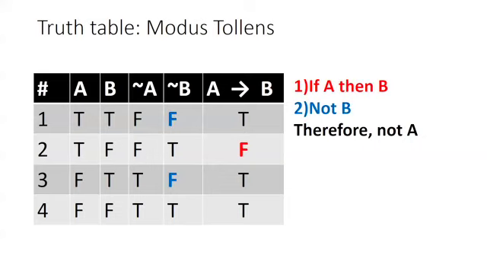So again, our two premises allow us to eliminate lines on the truth table, possible scenarios. The first premise allows us to eliminate scenario 2, because if A then B is false there. But our premise again says that if A then B is true. And then the second premise, which says not B, will eliminate any scenario in which not B is false. Or in other words, it will eliminate any scenario in which B is true.